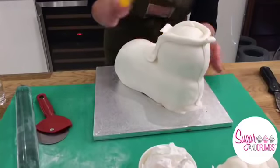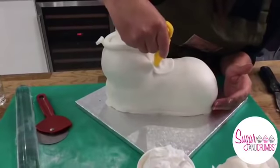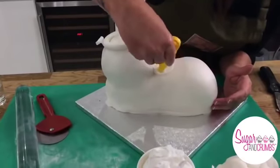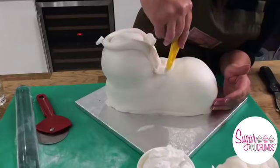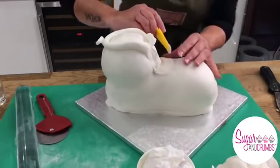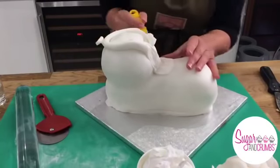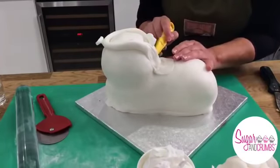Turn it round this way so I can see. So I'm just doing some detail. God, it goes so quick. I never go this quick at home. I'm a real faffer. Take too long. But I tell you, you're doing a very good job though. It's looking great. Thank you. No, seriously.